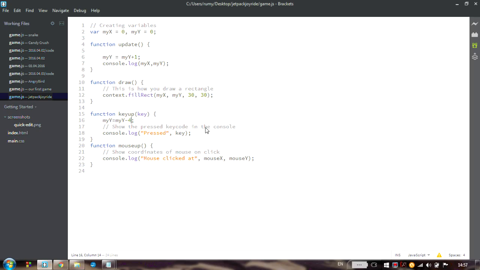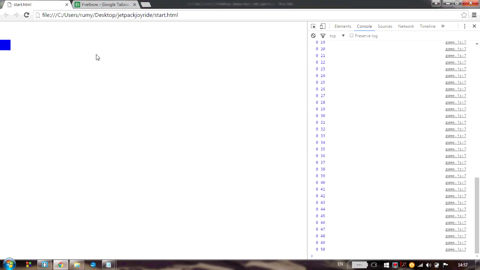Actually, I need much bigger jumps, so I will make my jumps 40 times bigger than my speed going down when falling, written in the update. Let's try with this speed of jumps, 40. Now I will press just one key, and you can see that if I push it a lot, I can go up, and if I don't push it, I can go down. This is the behavior that I wanted. I'm pretty happy with my player now. I will leave it to go down outside of the playing field, because now I will not care about my player for a while.